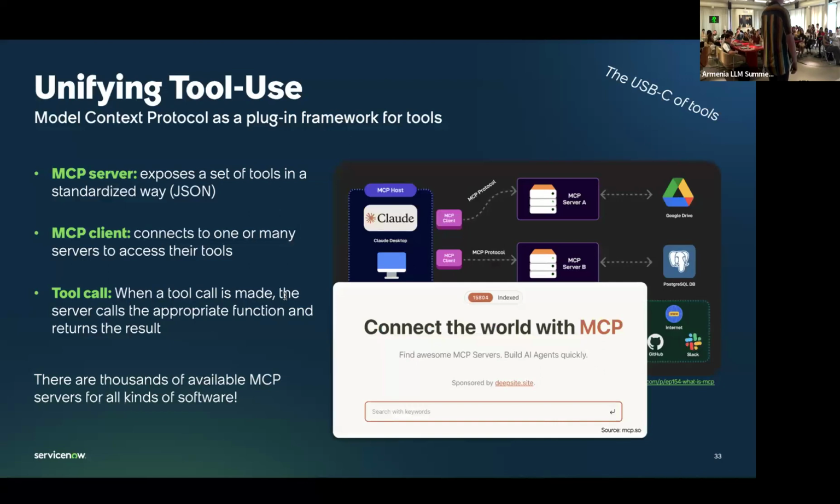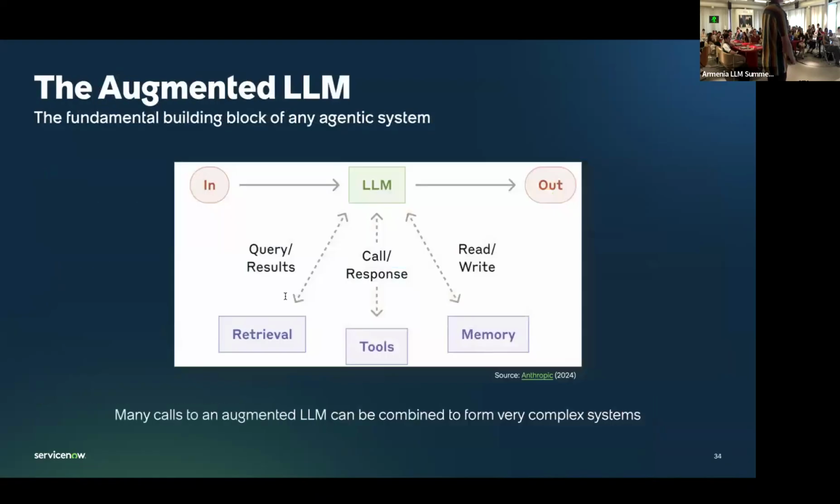Cool. Oh yeah, there's actually a search engine now for MCP servers. So if you're interested in building what we'll see this afternoon, here you see there's 15,800 such MCP servers. There's been a crazy ton of MCP servers proposed. So the idea here is, you want to use, I don't know, Microsoft Word with your agent. Check on the search engine for MCP. There's most likely an MCP server for Microsoft Word. And then basically out of the box, your agent, if it's smart enough to use it correctly, would be able to interact with Microsoft Word. Great. So this is why it's called the USB-C of agents, by the way.